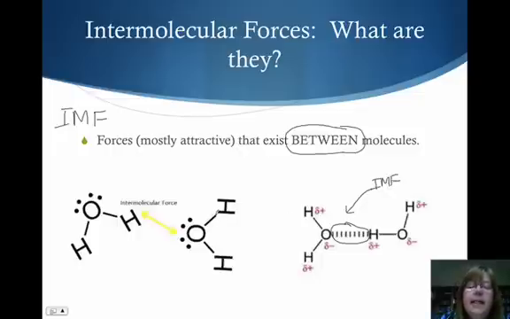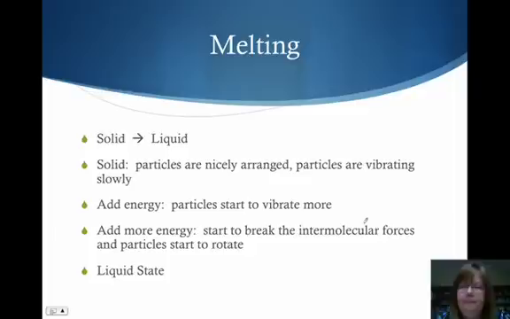These lines connecting the atoms, those are bonds, and an intermolecular force is not a bond. It's a force that is between two different molecules. Now, here's the deal. What this really has to do with is negative and positive charges attracting one another. And so here what you see is your oxygen, remember electronegativity? It was really electronegative, and so it's going to have a slightly negative charge, and the hydrogen has a slightly positive charge, and so they kind of stick together.